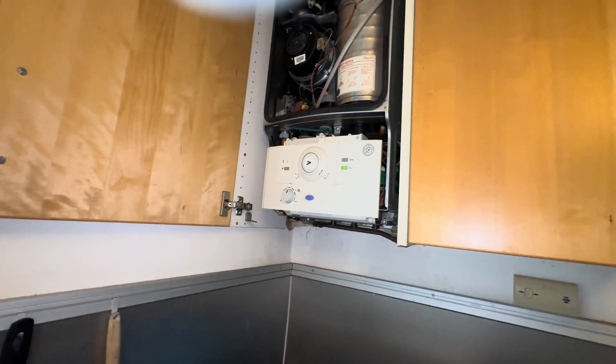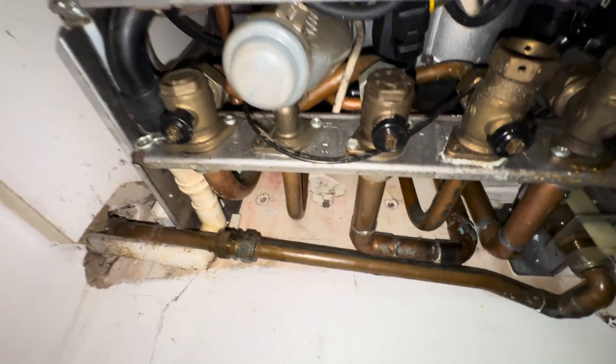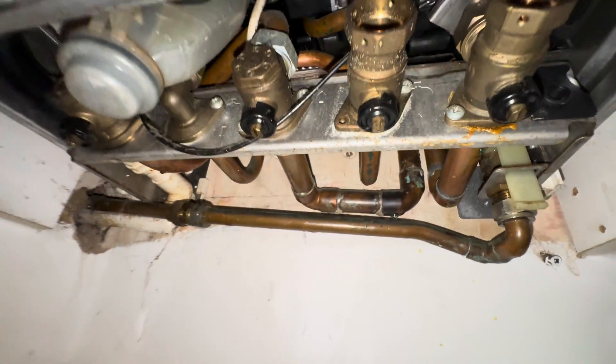Now we're hoping for just some consistent hot water without it going hot, cold, hot, cold — restoring a nice hot shower for the tenant. There you have it: a nice quick, easy replacement. I actually thought that one was going to be a bit of a nightmare, just because it was rear piped. Often they are a pain to get out because they're so long — Worcester seems to have the longest heat exchangers, they're huge — and yeah, that can make it a real pain. Sometimes they fly out easy; sometimes you're cutting pipes out, taking gas pipes out.